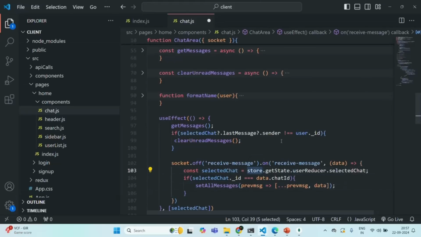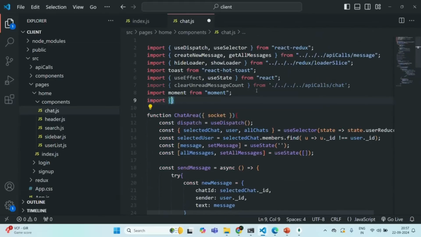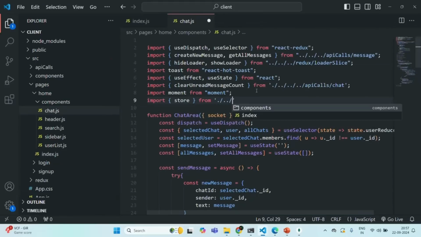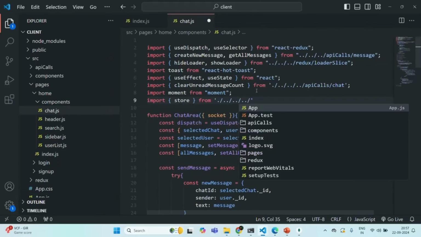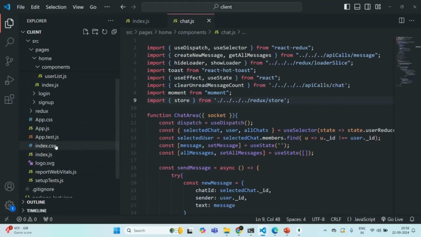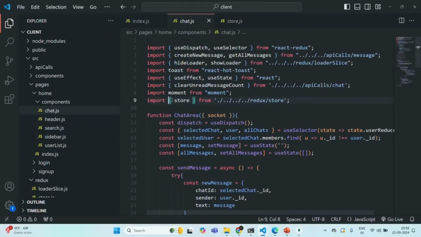Now in order to use this store, we also need to import it. So here, let me write this import statement. We want to import store from the current directory. Let's go one directory up, one more directory up, and one more directory up. Then let's go to Redux, and in there we have our store.js. So from there we are going to import this store. Before saving, let me also check if it is a default export or what it is. In the Redux folder, if I go to store.js, it is a default export. So I don't need to wrap it within curly braces like this. I can simply say store.